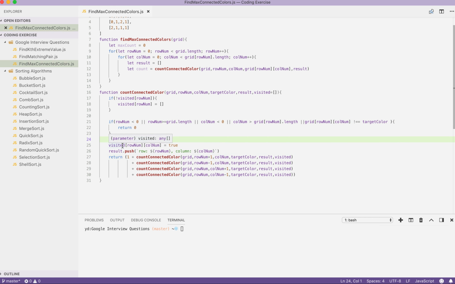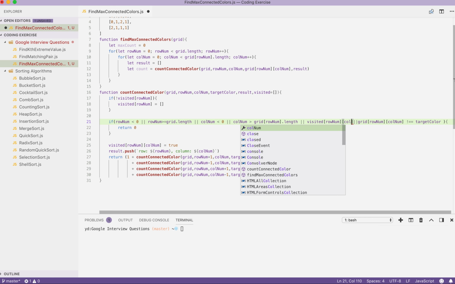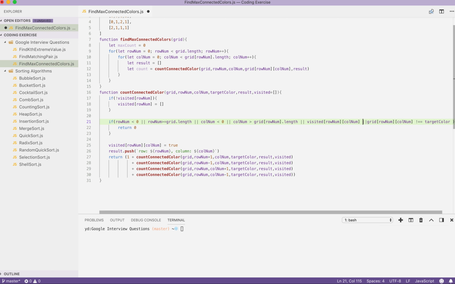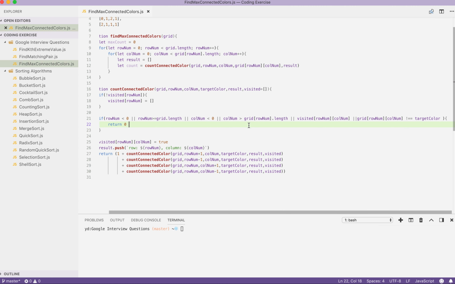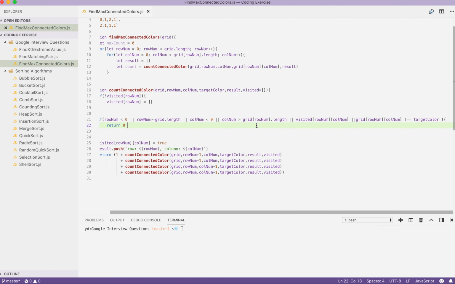So let's check the visited. We had declared it. We also need to check if we have visited this current position, so it's going to be row num plus column num. If it's visited, then we return 0. Yeah, I think that would be enough.